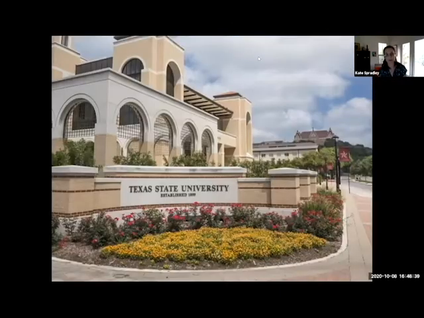I am going to take a moment just to tell you a little bit about Texas State University. You can see here it was established in 1899, but in 2009, it became a federally recognized Hispanic serving institution. And currently our student enrollment is majority minority. And as I'm going to discuss throughout this presentation, the individuals that were exhumed represent the diversity that was present in Austin during the mid to late 19th and early 20th century.